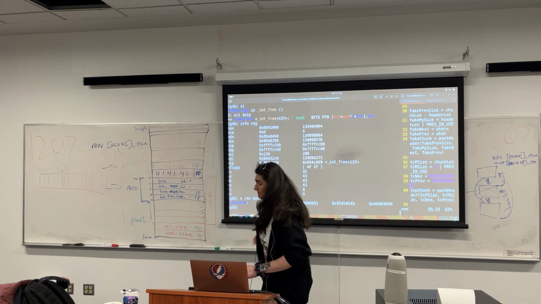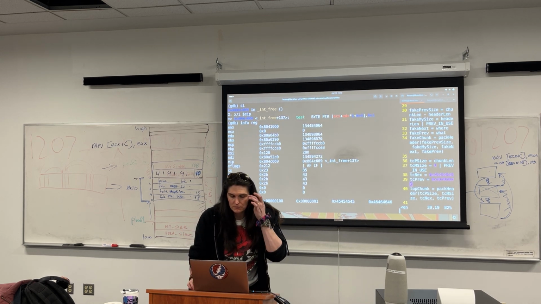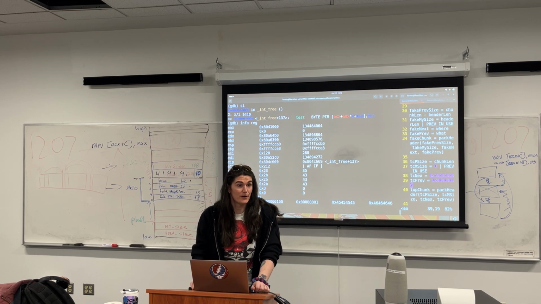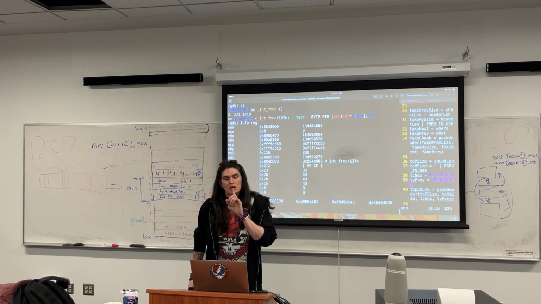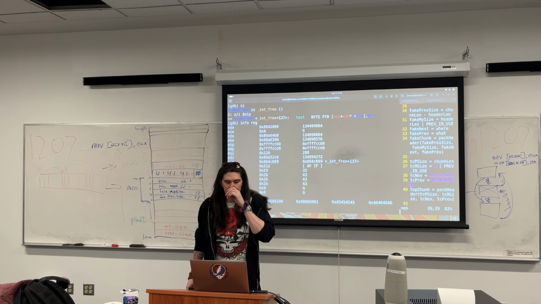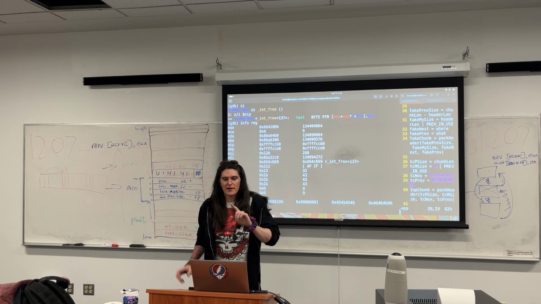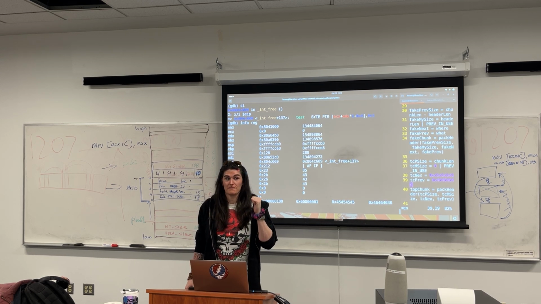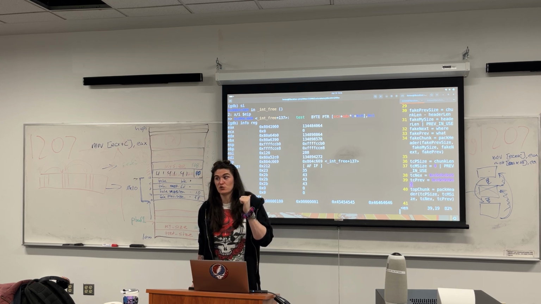Wait, don't you need to set the chunk's size itself too? It's not gonna matter. There's no check on that. Here's the thing. If we want everything to be correct, we could do that, but we don't necessarily need it to be the case. What we need is that it satisfies enough checks to return without crashing, right? And no one else will make use of that.